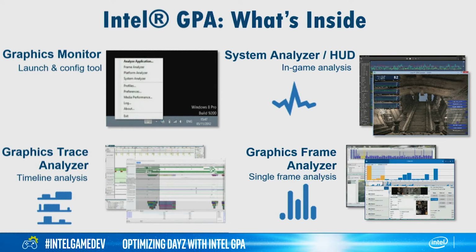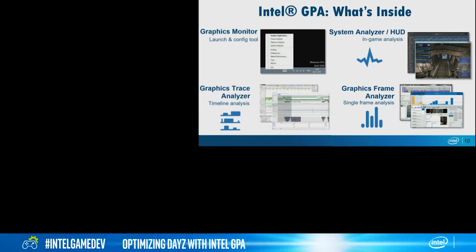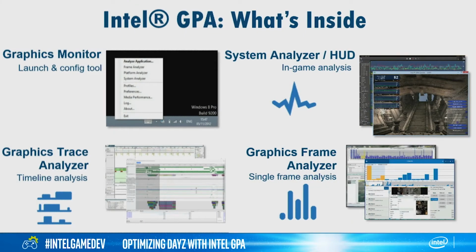If we look at the top right here, we have an application called System Analyzer, or the HUD. System Analyzer is basically like Windows Performance Monitor, right? Where you hit Control, Delete, pull up the task manager, go to the performance tab, and see all the nice spark graphs. It's just like that, just on steroids. It has GPU metrics, memory, pretty much everything you'd need to figure out initially if your game was CPU or GPU bound.